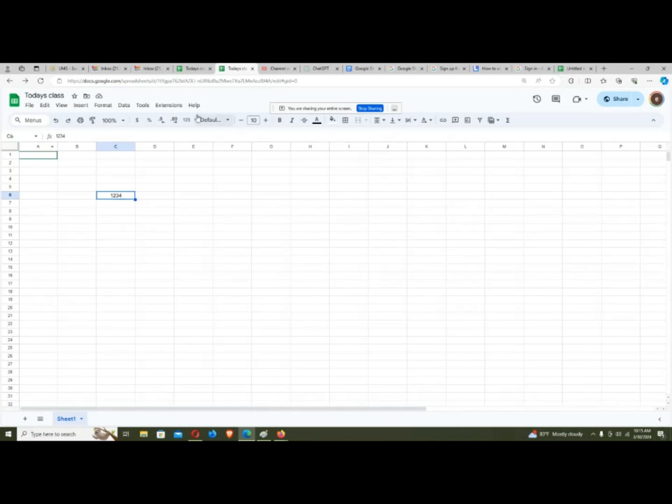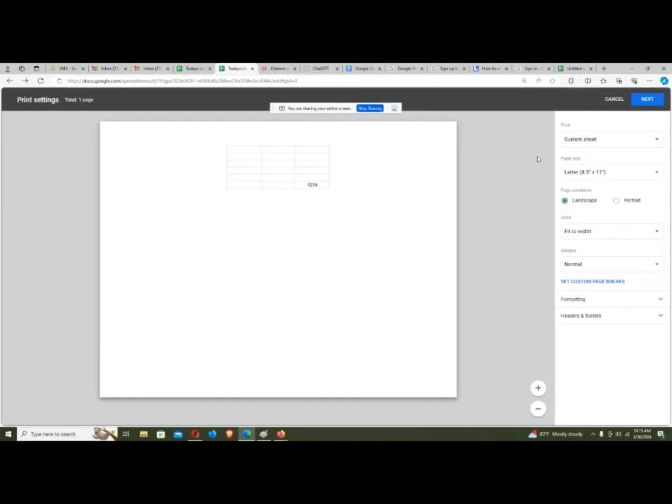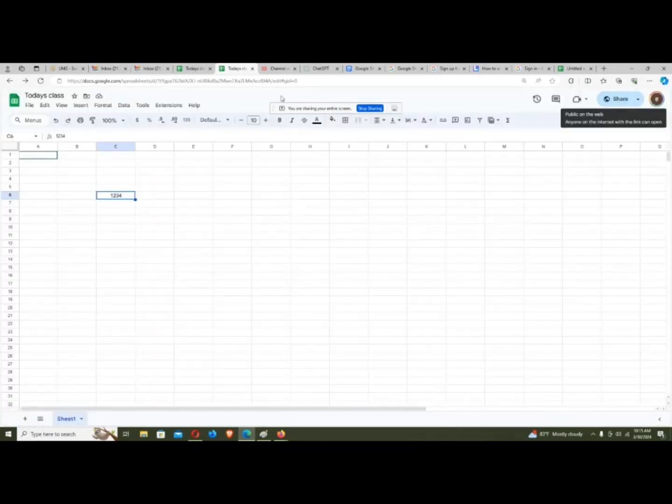So again, if we come back, this is the menu bar, and this is the toolbar. You can find some tools similar to Microsoft Word or Excel. If you want to redo something, click here, and if you click undo, it will undo. This is the print. You can print if you have a Wi-Fi printer.